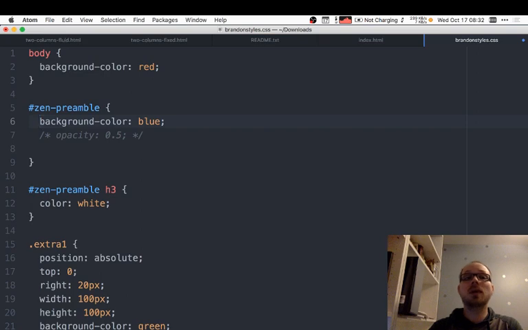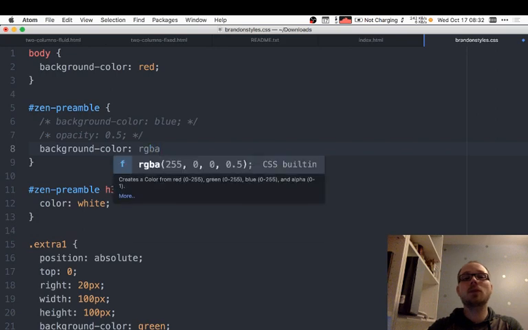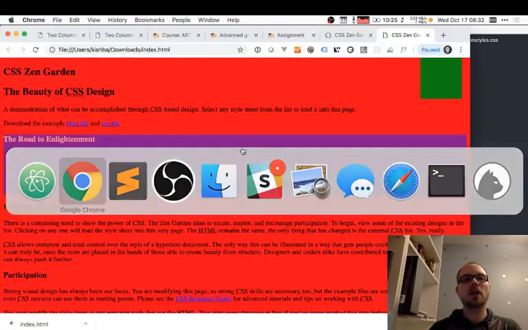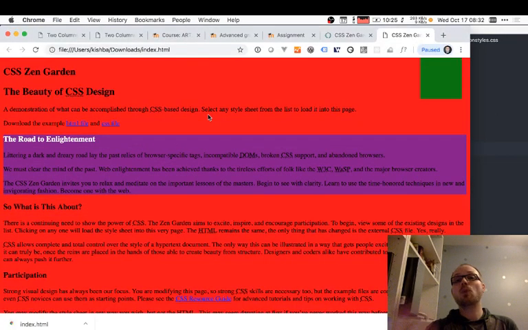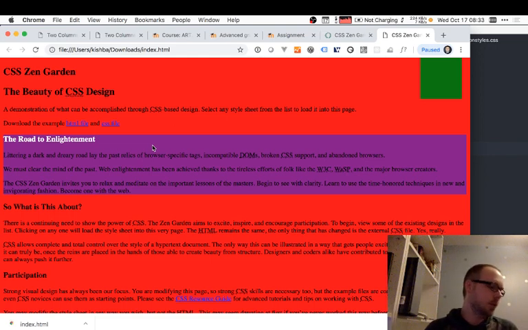What you might actually want is not to use opacity, but to use background color and specify it with RGBA instead of the normal hex value, because that last number is like an opacity, but just for the background color. So this is going to be red. I want it to be blue, right? So let's pump up the blue. Wait, RGB. There's the B, so I need that in the third place. So this is full blue, but 50% opaque. And now that's going to have an interesting effect where it lets the red through and it blends into a purple. So I hope that helps you out here.